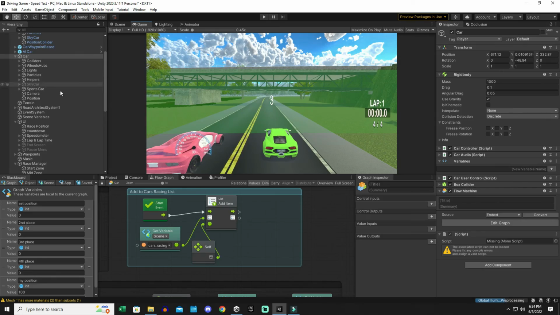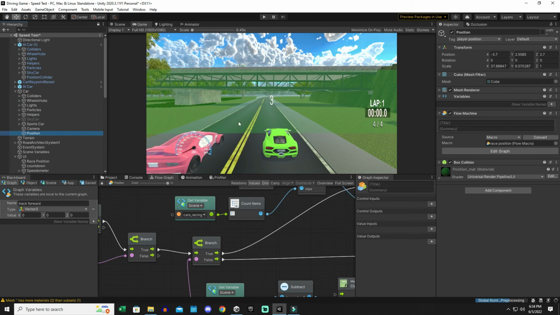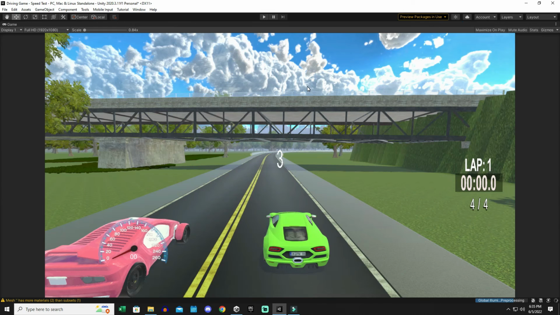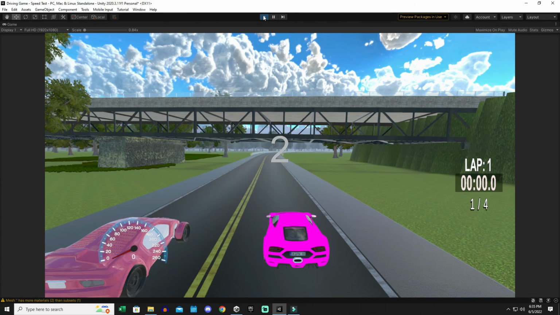And then we'll take a look at it with the position collider's mesh turned off. And this is basically the game at this point. We've got all the mechanics in place.